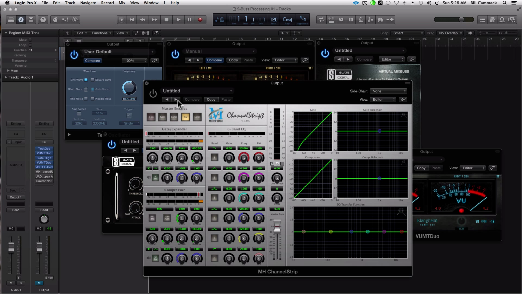So turning this on, you see everything's redlining. So what you're going to do here is decrease the input gain.